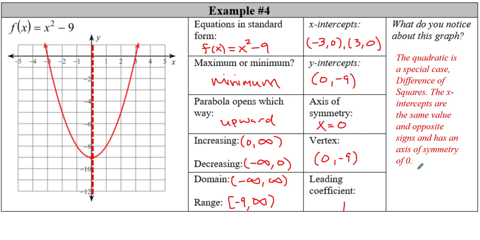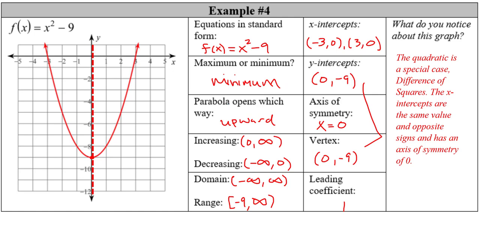There is another piece that looks identical as well. Can you guess? Well, it looks like these two. Looks like our vertex is going to be the same as our y-intercept. So it is very important that you identify these special cases. Always look for them. They are the Easter eggs of math.